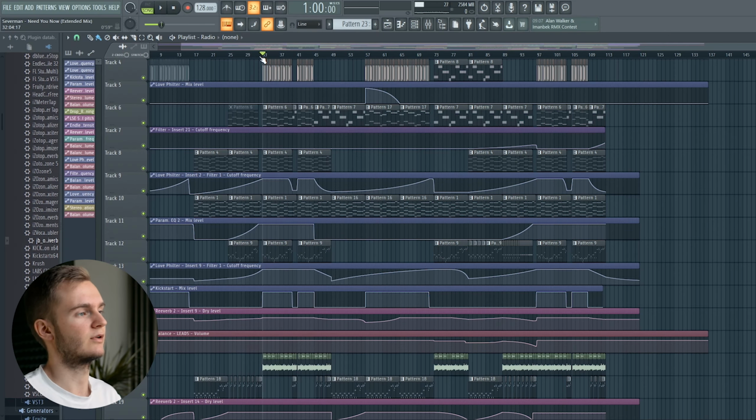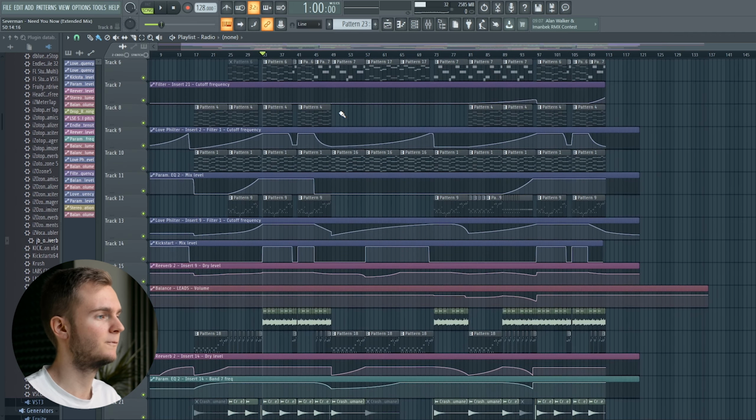But yeah, in today's tutorial we will be focusing on the drop of the song, and I will also show how I made the first break, because there are no vocals in there, but I pretty much just introduced the sound from the drops. So we'll be specifically talking about the drops in this video. So yeah, let's dive right into the FLP. If you've watched the other video, the FLP should already look familiar to you.